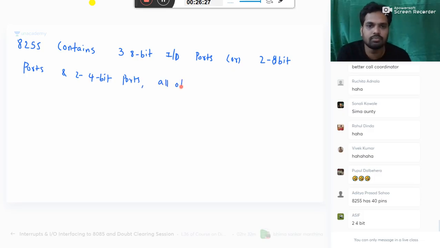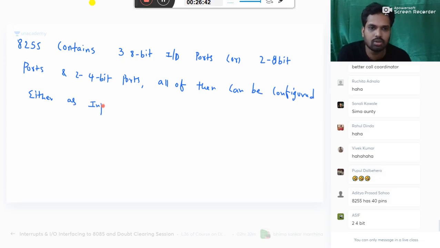All of them can be configured either as input or output devices, that is a total of 16 combinations.